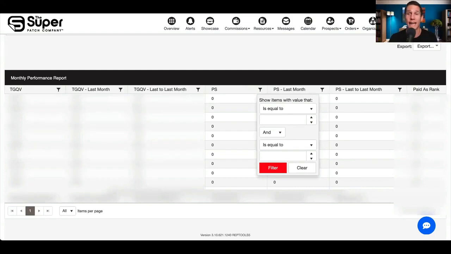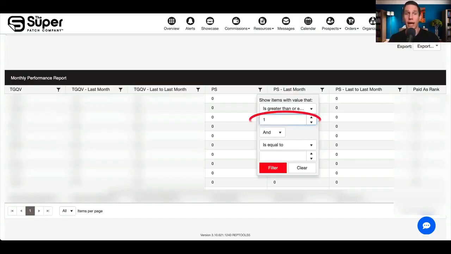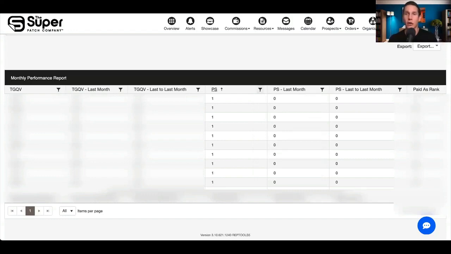So let's say I want to find out who has sponsored at least one person. Well, I'm going to take a look at it, and I'm going to see equal to. No, I don't want to see equal to. You click on that. There's going to be a drop-down menu. So many different options that you can put as a filter. For this particular filter, I want to put greater than or equal to, and then put 1. Okay, so I want to find out in my team who here has sponsored at least one associate or more. And then click filter. And then voila, only the people that have sponsored one person or more will be on that filter.